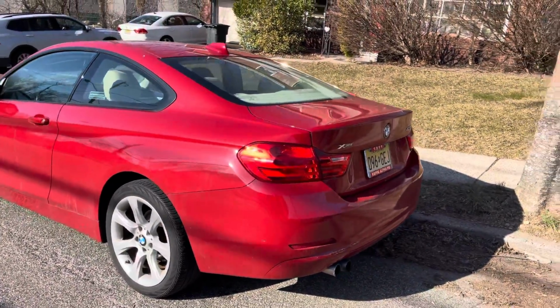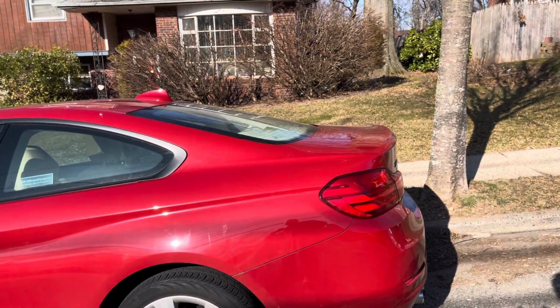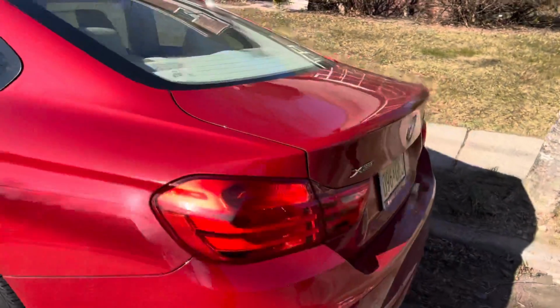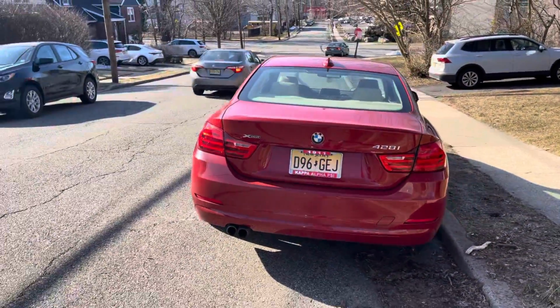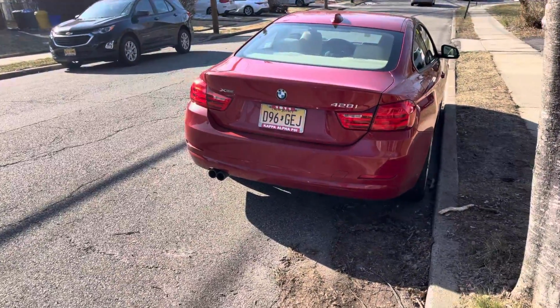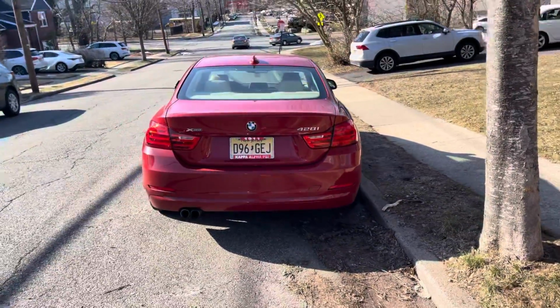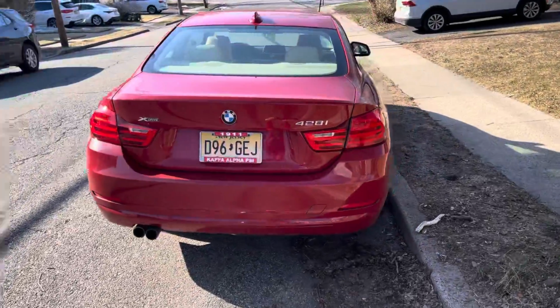That's what I love that for. It's that line right there. Look at that line right there. That line right there just hit different. You know what that X-Drive mean? That means I'm going to X-Drive it up your ass in the snow, in the rain, all that, if you try to come up on me.